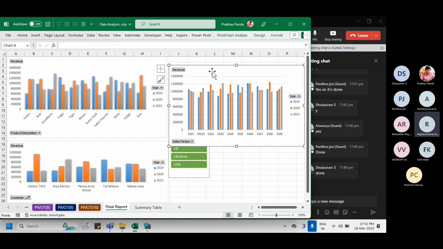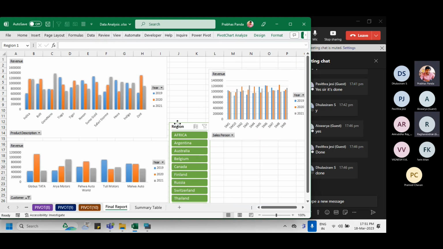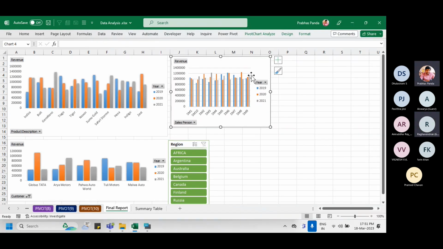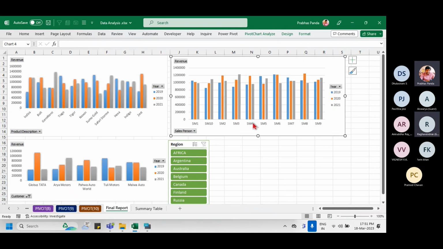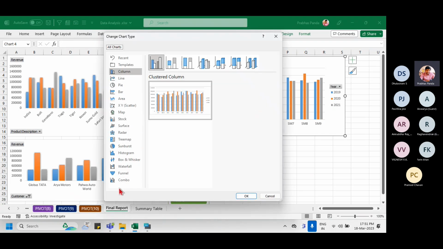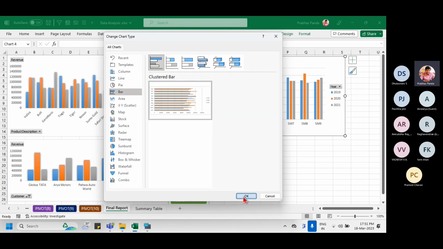Just a minute. Now this pivot chart, whatever I have, okay. I'm going full screen just so that I can operate comfortably. Now this is one more chart. Now this one I want to change to something different, say a line chart. We'll discuss the chart types tomorrow, don't worry. For the timing, you just see the screen, how I'm presenting over here.